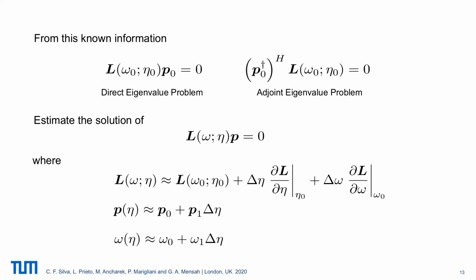where each term in this eigenvalue formulation is perturbed by delta eta. This is the input, remember, the perturbation. Then we express this as first-order expansions. Here this is going to be a first-order Taylor expansion. And what do we do now? We put this definition in here, and we remember that this is the quantity we want to evaluate.